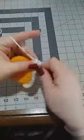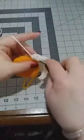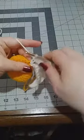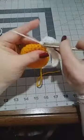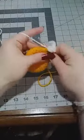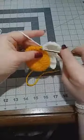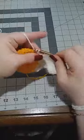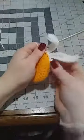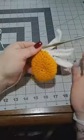and another half double crochet, and then 1 single crochet down here at the bottom, and then a slip stitch right down here in this little space to close off your petal. And then go to your next space and slip stitch again. Okay, and look at that. We're making beautiful daisy petals, just like that.